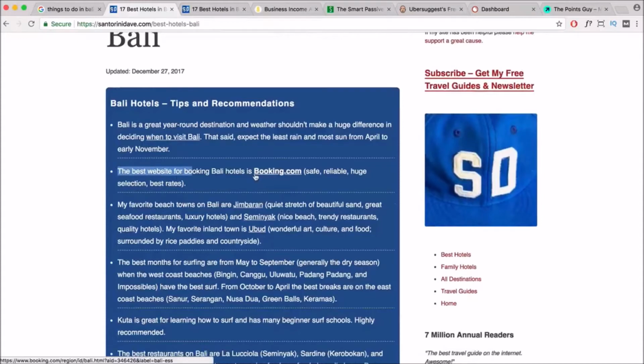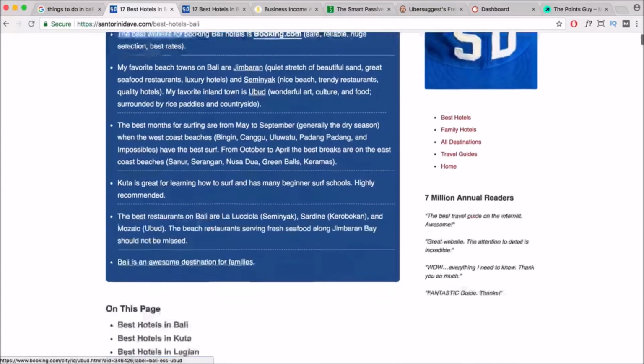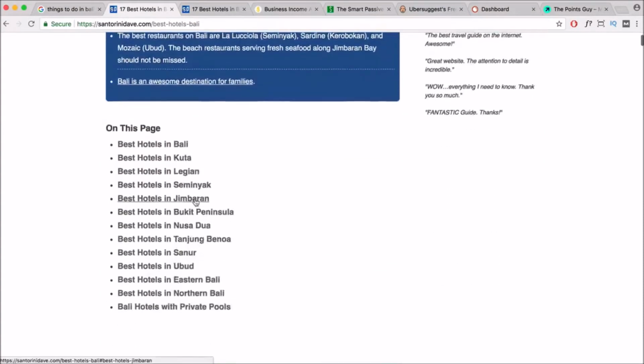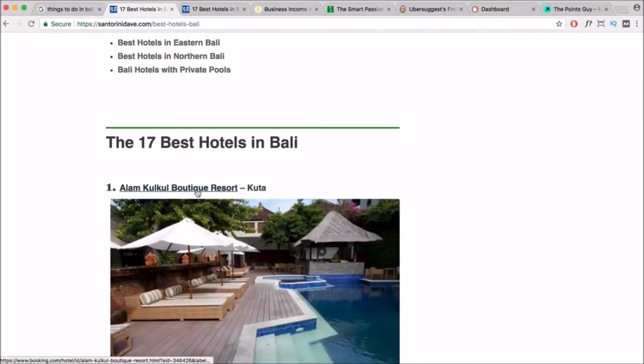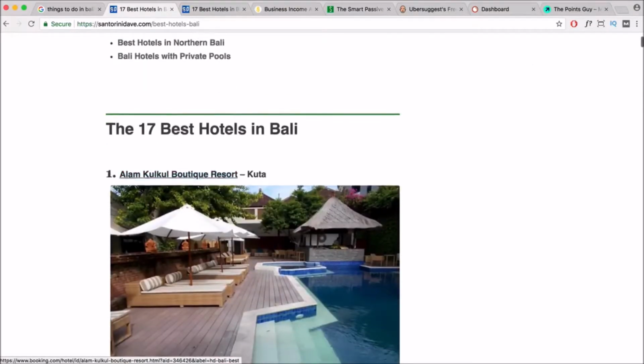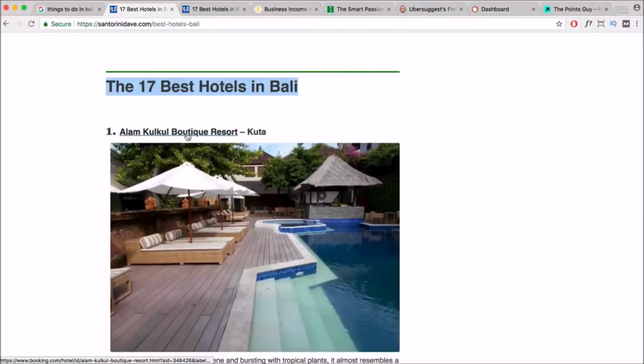and if you look at the links, for example, this one is linking to booking.com, and if you look at the bottom left, you'll see that it has the URL and it has AID equals 346426, and that is an affiliate ID. So if someone clicks on that and makes a booking for a hotel, then this website owner will get a commission, right? So as you can see, he has affiliate links everywhere basically. If you scroll down over here, this is also an affiliate link. He lists the top hotels, and then he has an affiliate link.